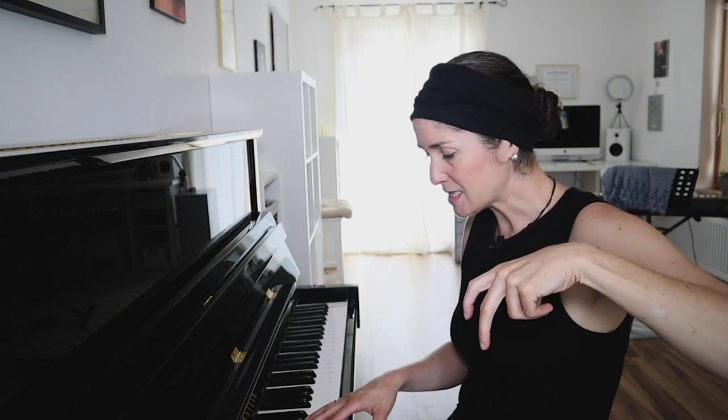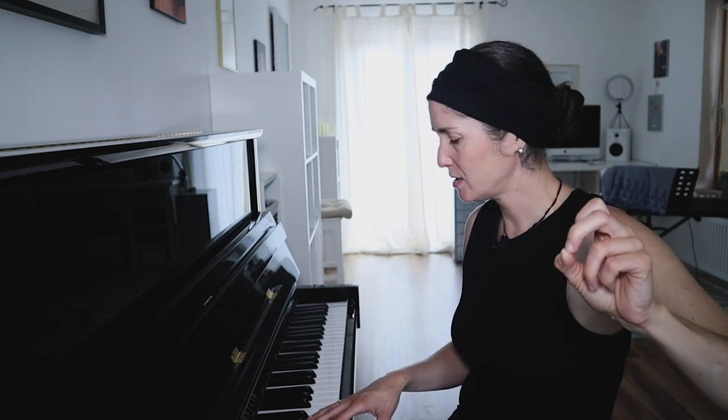You want to have that tilting of the larynx, not the lowering of the larynx. It's the tilting that just makes it tilt into head mechanism. But we want to at the same time have breathy tone. Really important. So practice that on some pitches.